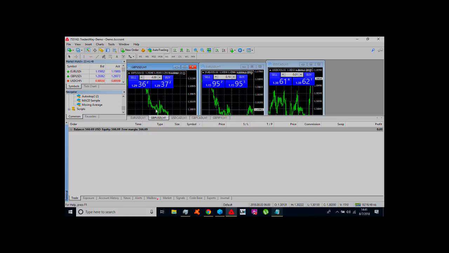So let's get down to the basic idea. Leverage is a way that you can make more money or lose more money on a trade. If you're trying to understand what Forex is in the first place, it's foreign exchange. You're exchanging large amounts of currency for another large amount of currency, and you're looking to make money off the small changes. Here we are on the Great British Pound.